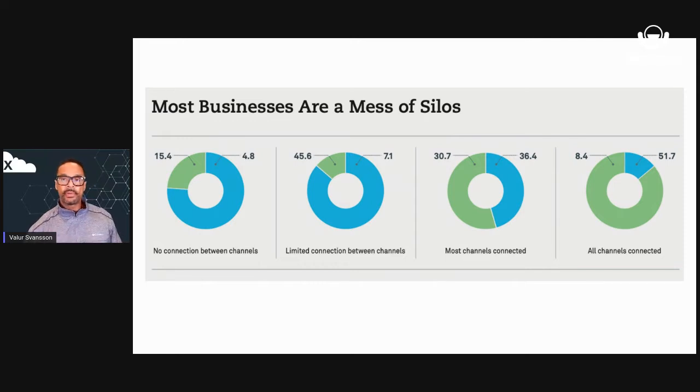So what happens when you have different channels? Well, the customer's experience is not as good as it could be, because they are struggling to get to their goal, and they're having to navigate the way you set up your business for them to contact you. Now, think about it. When a customer contacts you on one channel, say they come in through the chat, you typically talk back to them through the chat. If they call you, you typically call them back, and you talk back and forth on that voice call. No matter what door they come in, you're talking back to them on the same door. But we want to get away from these silos, completely dispel that, to go to what Forrester is calling a channelless environment, or what I'm calling interchannel.